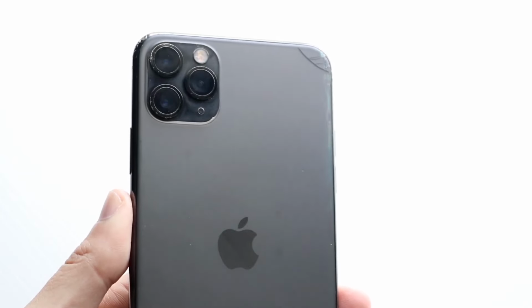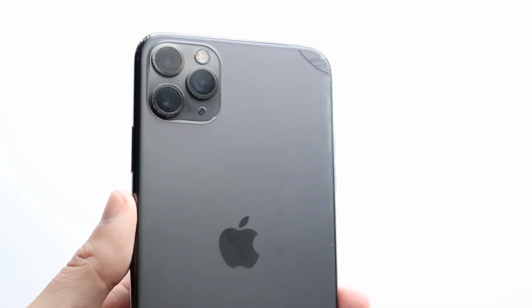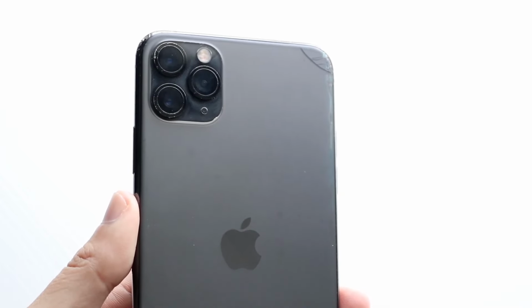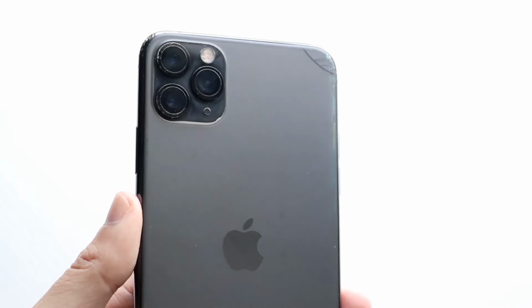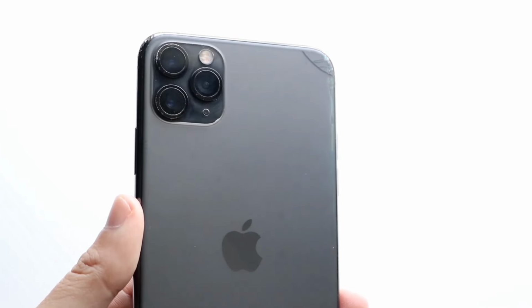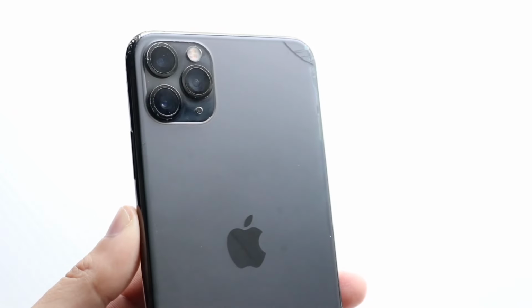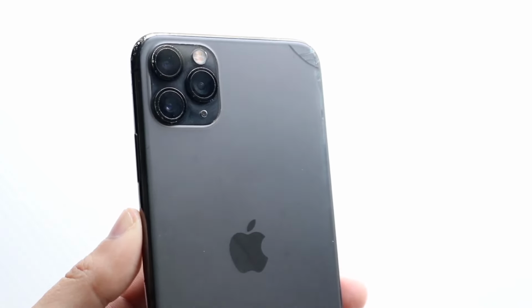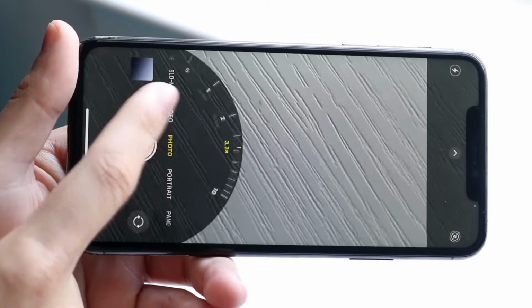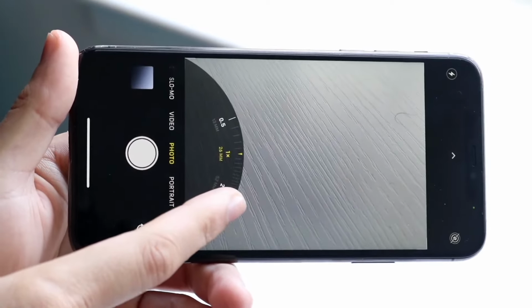Now, in terms of the camera setup, the iPhone 11 Pro Max is giving you a little bit of a different experience, because it is giving you a triple camera setup. It's giving you a wide, ultra-wide, and telephoto lens, where the iPhone 13 is giving you only a wide and ultra-wide camera, so you're not getting that telephoto lens on the iPhone 13. But the big thing to keep in mind here, in my personal opinion, is that the technology of the iPhone 13's camera, like the way the camera quality looks, is significantly better than the iPhone 11 Pro Max.